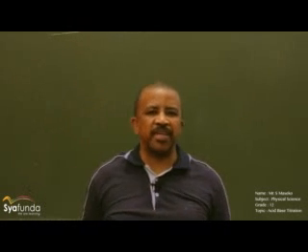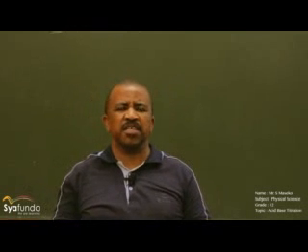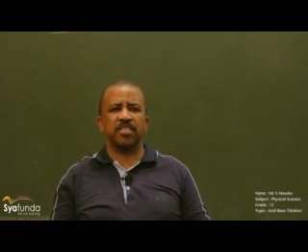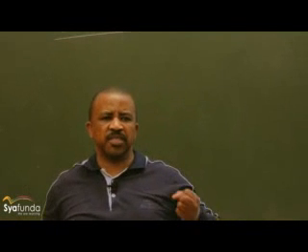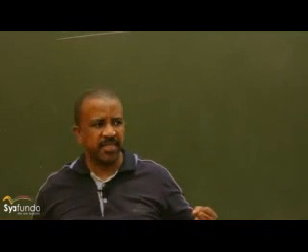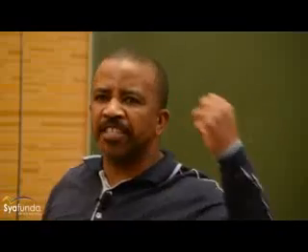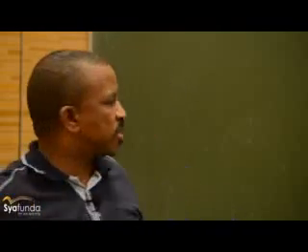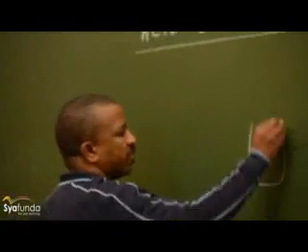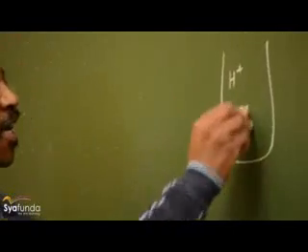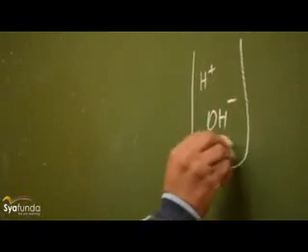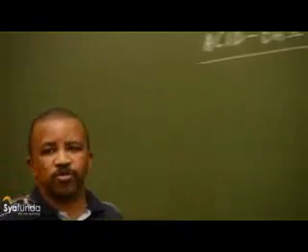Today we will look at acid-base titration. What is titration? Titration is to neutralize. We know that a base, according to Arrhenius, is a substance that gives OH minus. A substance with H plus, we say that solution is acidic. As you know, in a solution we have a combination of H plus and OH minus.